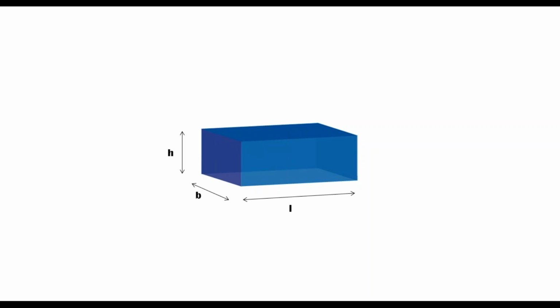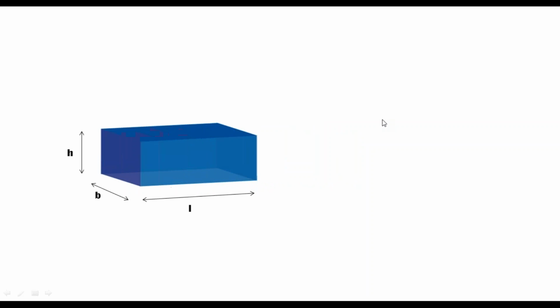Indirectly, you can say we have this particular solid piece, and we want to find out the area of the paper which is required to wrap this solid completely. So now let's try to find out what is the area of the surface of this cuboid and how we can find it out.